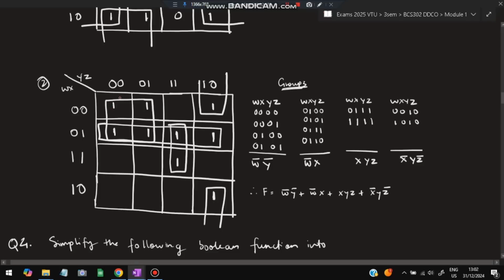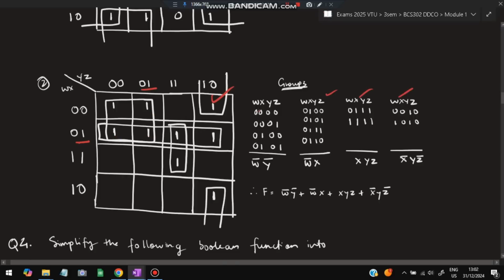I'll make groups. The 4 can form a group here, another 4 can form a group here, and 2 can form a group here, and another 2 can form a group here. Okay, done. After that, I'll be taking each group one by one. Let's take this group. I'll be writing those numbers here. For each of these, I'll be writing what are the combinations of this one and this one. I'll do that for all the other groups also.